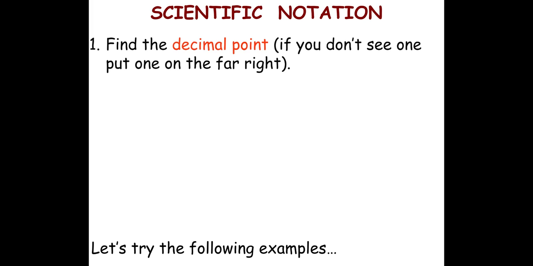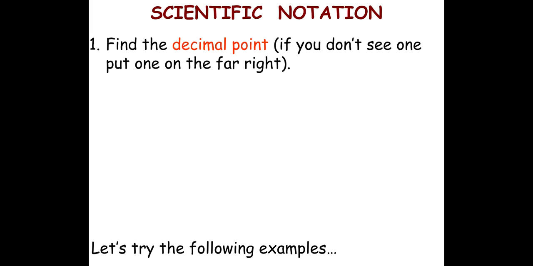So in scientific notation, there are some rules that we need to be able to apply. The first one is you need to find where the decimal point is. With fractional numbers, this is usually very easy to locate, right? But the problem is usually when you have a whole number. If you don't see a decimal point, then make sure you put one at the far right. Because whole numbers most often, when they are written, don't have any decimal.